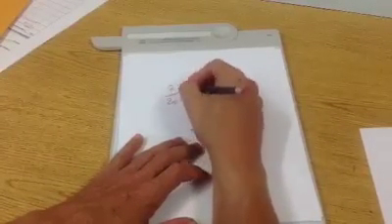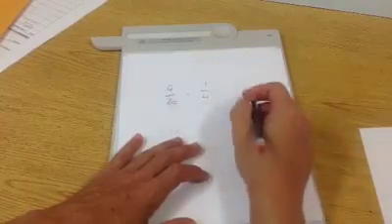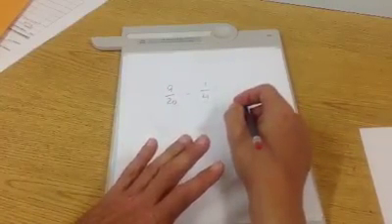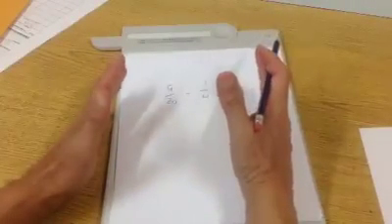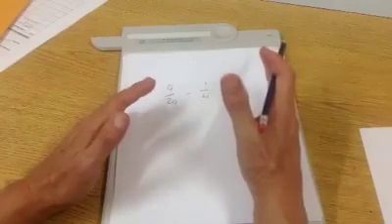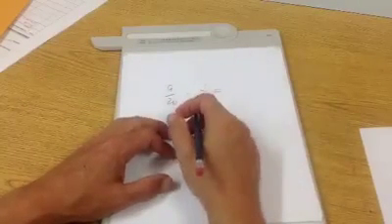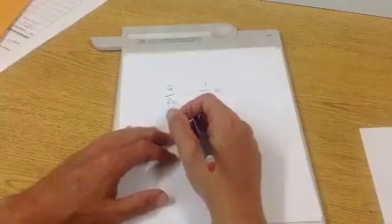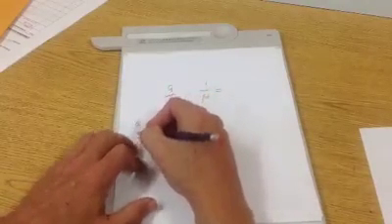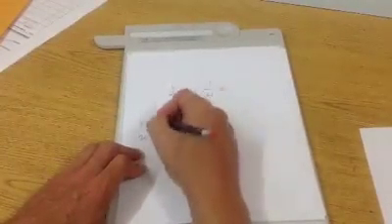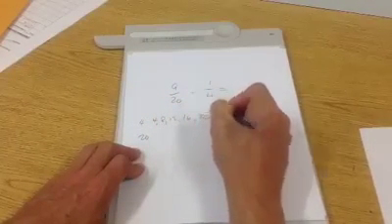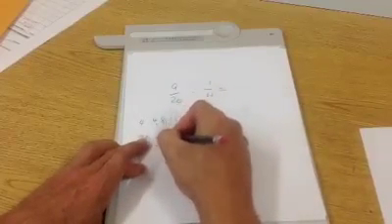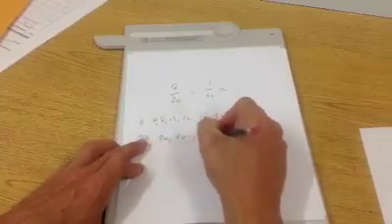9/20 minus 1/4. Step 1, when you're not dealing with mixed numbers, when you're adding and subtracting fractions, you must find a least common denominator. We find the least common denominator by looking for multiples. The multiples of 4 and 20. 4, 8, 12, 16, 20, 24. The multiples of 20: 20, 40, 60, 80.